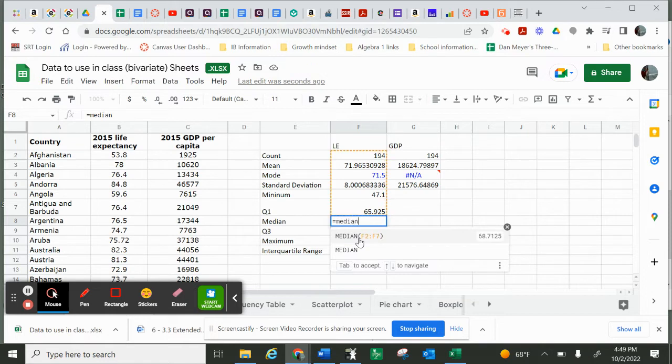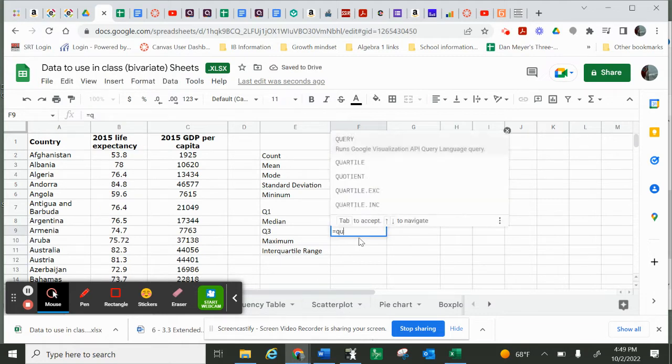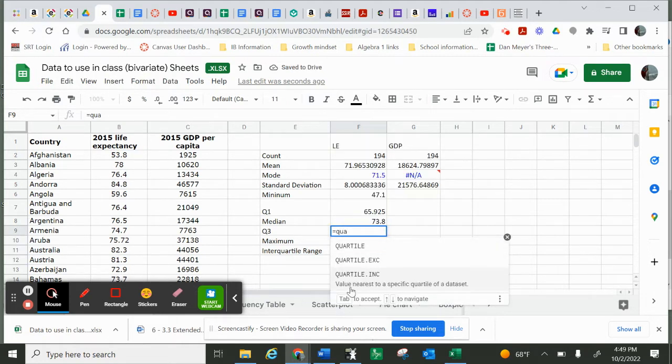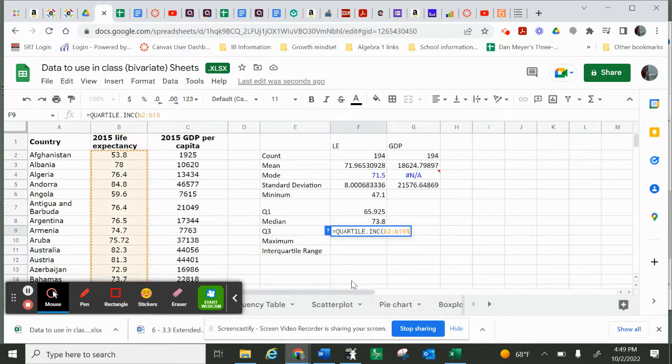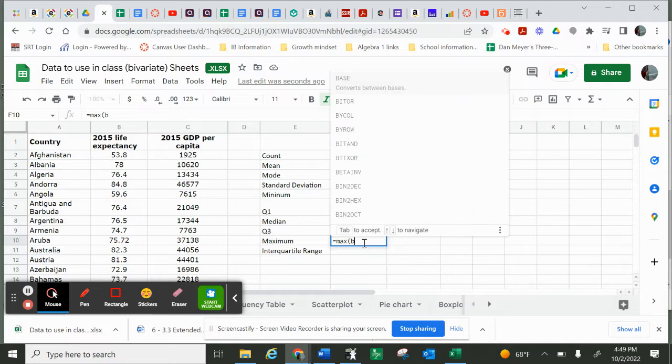Equals median, B2 to B195. Then quartile 3. So you can see the min, the quartile, the median, the quartile, the max, and that's our 5-number summary.